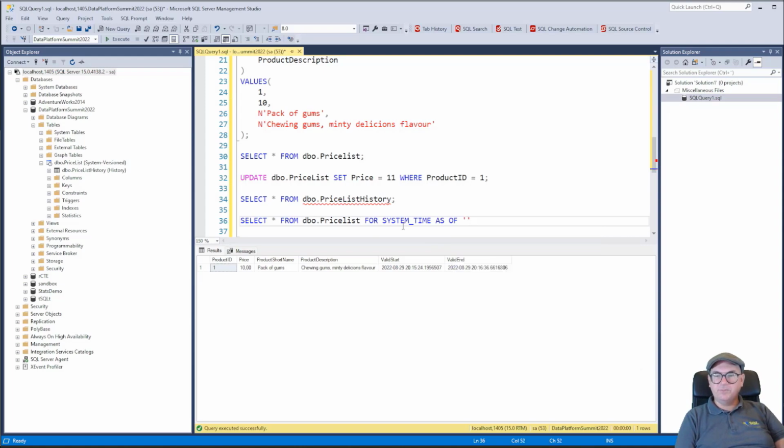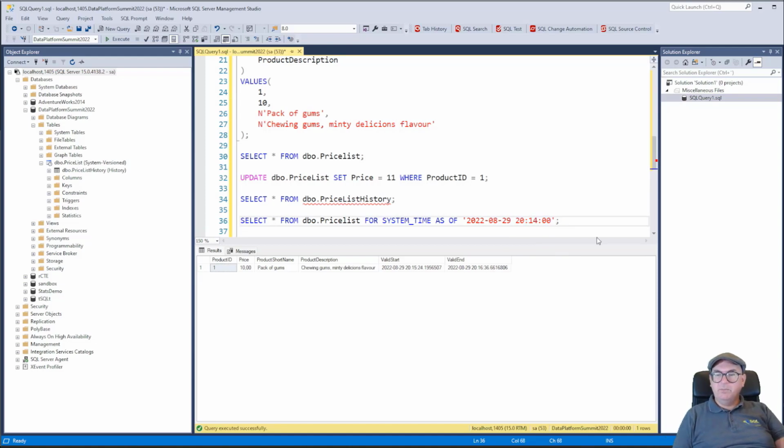So let's say 2022 08 29 2016. Let's leave it at that and see what was the price at this time. And we can see from the result the price was 10 at that time, which makes sense because 10 was a valid price between 2015-24 and 2016-36, and this time falls between those.